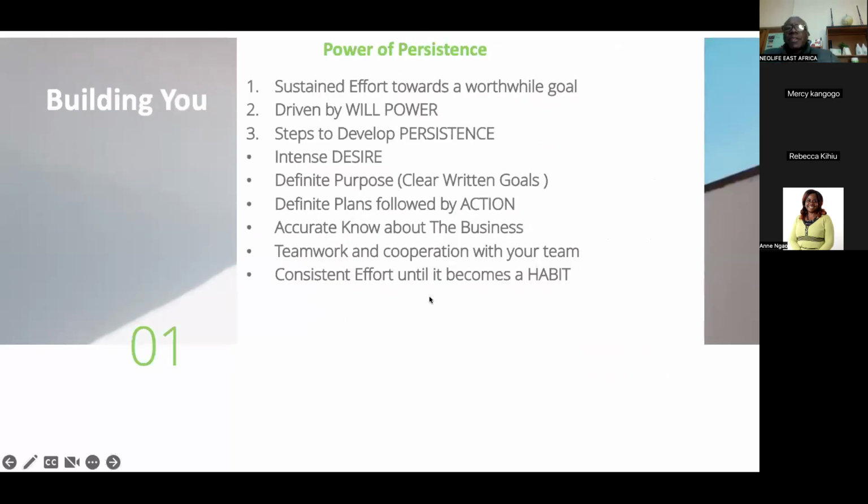Then a very important thing that is necessary for success in this business is the power of persistence. This afternoon, when I was preparing for this session, I went to check the meaning of persistence and perseverance. Those 2 words are very close to one another. They don't mean exactly the same thing, but they are slightly different. If you go to the Oxford Dictionary, it will tell you persistence and perseverance seem to be the same thing. But I think persistence is sustained effort towards a goal.